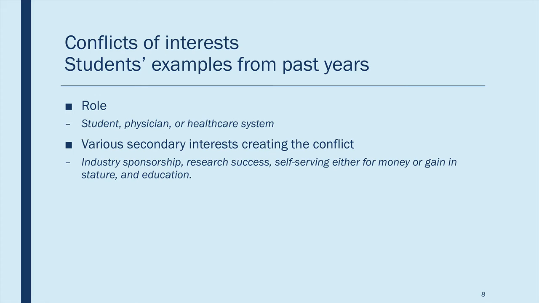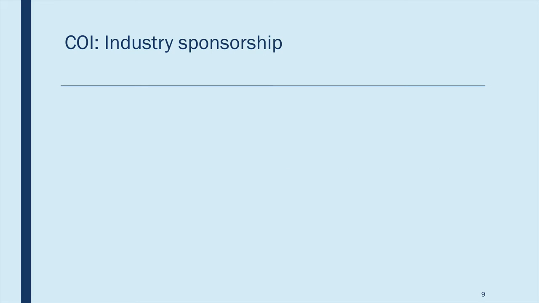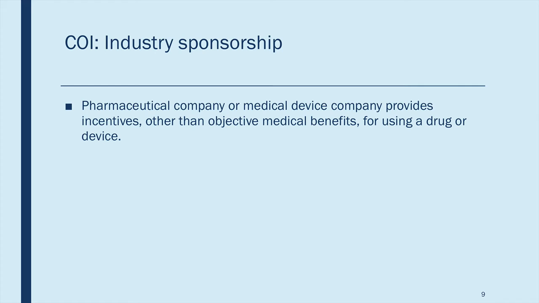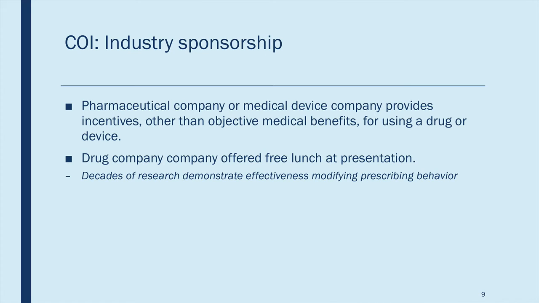Let's go over some specific examples. The most obvious conflict of interest is when a physician takes money from a drug or device company to use a particular drug or device. The physician will likely use that drug or device even though it may not be the best for the patient or the cheapest. How about pharma buying lunches for attendings and medical students? Does that set up a conflict of interest? Yes, it does. Years of research demonstrate the lasting influence of industry support on prescribing behavior. Physicians prescribe the lunch money supported drug before using a cheaper and perhaps more efficacious drug.